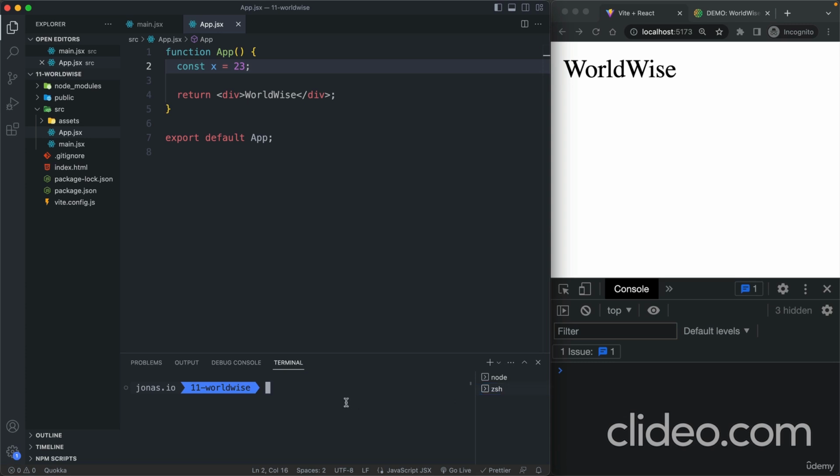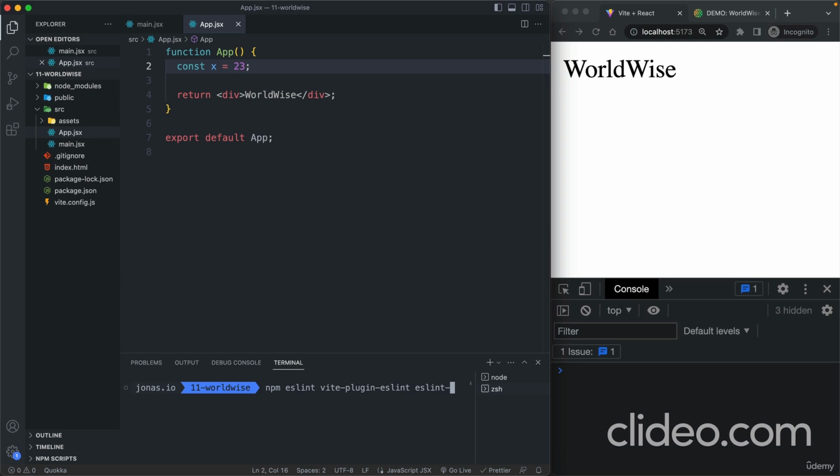So to configure ESLint, we need to install a few npm packages. So that's ESLint itself, then the Vite ESLint plugin. So vite-plugin-eslint. And finally, we also need to install all the React-specific ESLint rules.